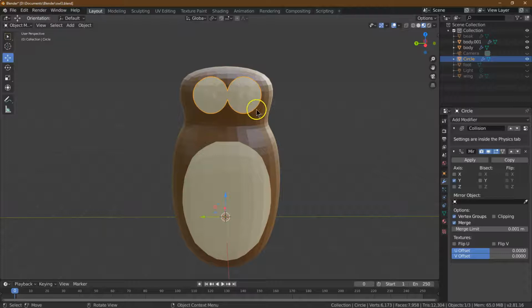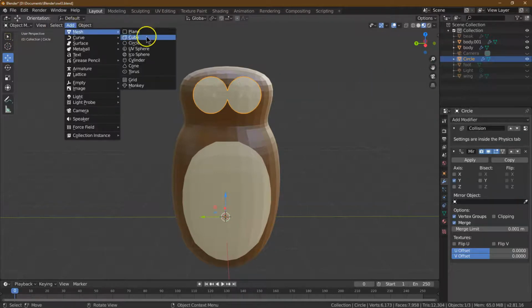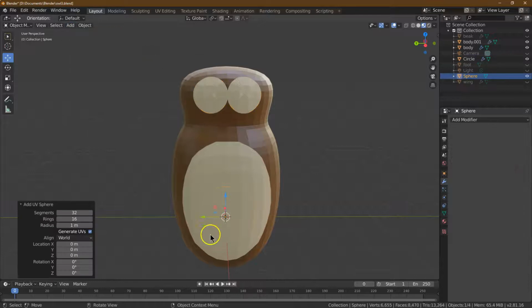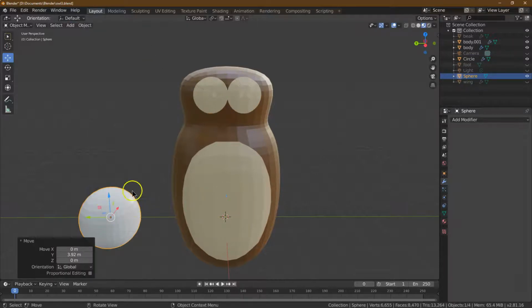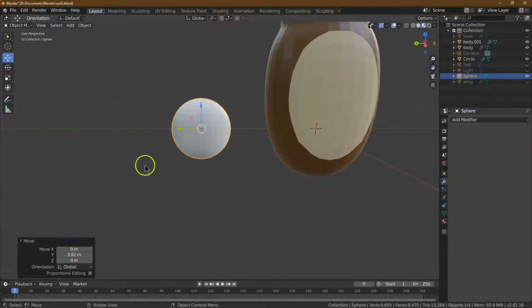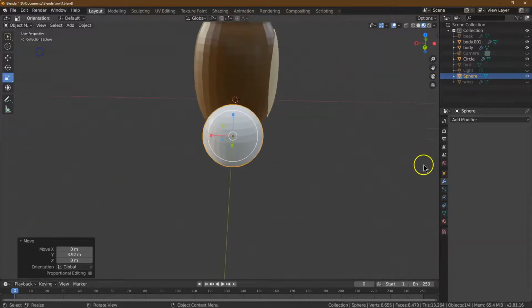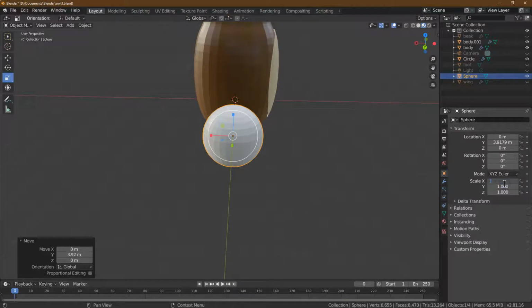Now for these guys, we need eyes on top of these. Let's go ahead and add our feet and all of that and the eyes then. Well, let's make the eyes actually. So I'm going to do add mesh sphere. And here it is way down here. I'm going to drag it out, but it doesn't really matter where it is at the moment because all I'm doing here is getting it sized. So probably at least, right?